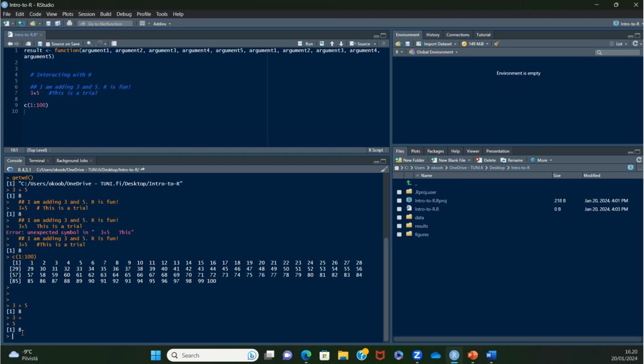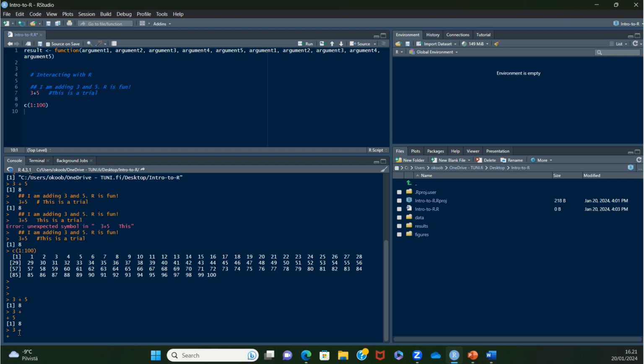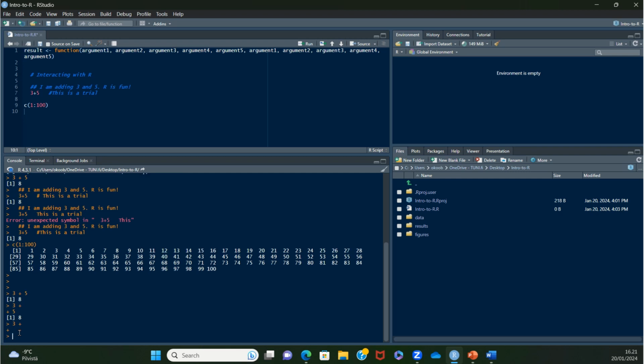There are instances where you do the same thing and nothing is working. You say 3 plus 5, it gives you a plus prompt, it is incomplete, and you don't know what to do. You are confused, maybe in a very complicated analysis. So what do you do? If you click Escape, it will just bring a prompt sign for you again. If you don't click Escape, you still have the plus, and when you have the plus, you are confused. You don't know what it means. So if you just want to start afresh, click Escape, the ESC button on your laptop. Escape, and that will solve the problem.